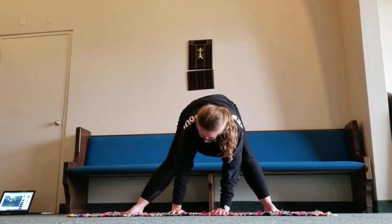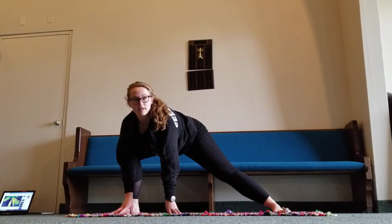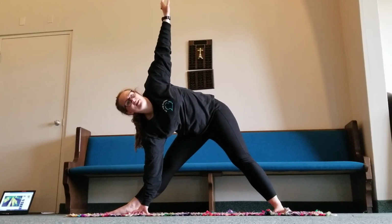Good, and let's go ahead. We're gonna tip the right toe backward here or forward. Good, so that we're back into that first warrior two pose. Perfect, sorry, I said that really confusing for you. And we're gonna straighten that front leg and come right down back into our triangle pose.